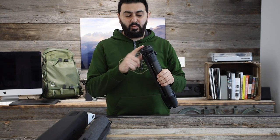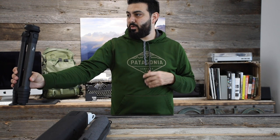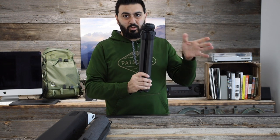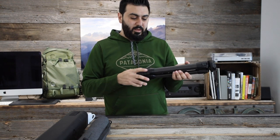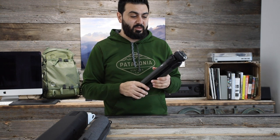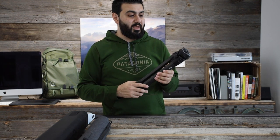What I plan to use this for: I'll probably leave the camera attached to the tripod, and if I'm doing any talking and walking I can just deploy the tripod really quick, set it up, do my shot, and then close it up and keep walking — or keep it open and walk with it. I'll decide that in the field. But just having something small that's not very cumbersome — for me that's really appealing.